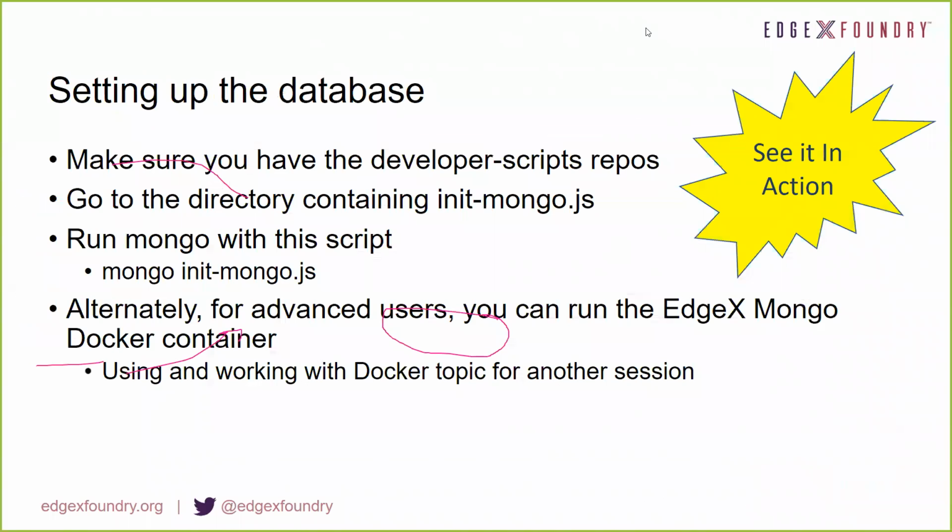Okay, so let's talk about then, once you've got the code and you've gone to Git and you've downloaded those microservices and the libraries, the next thing you're going to need to do is set up the database. Again, we are using Mongo currently as the database implementation, NoSQL implementation for storing the data coming in from sensors and devices into EdgeX. We have provided in the developer script repo initialization scripts to both get your environment up and running and also get the database initialized. So let me take you out to how this works. In fact, what you're going to want to look at is a script out there called init-mongo.js in that developer script area.